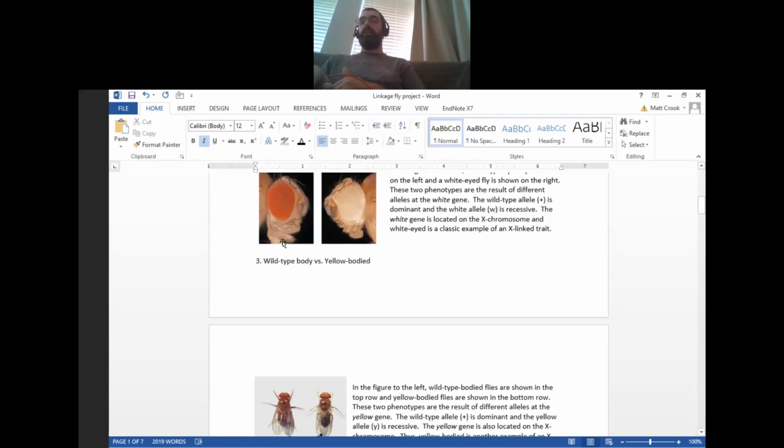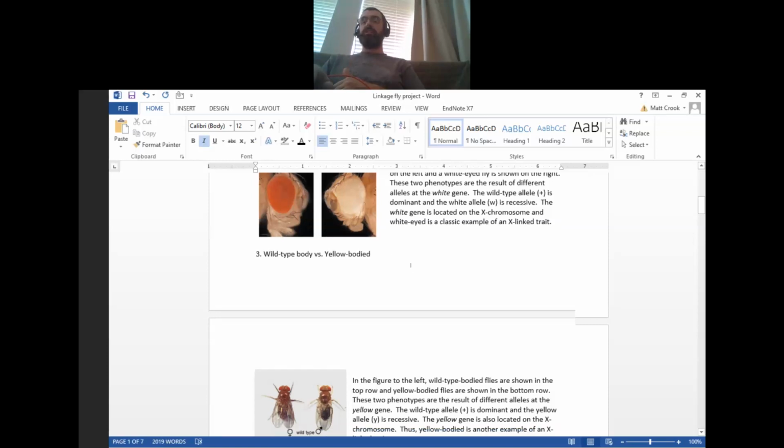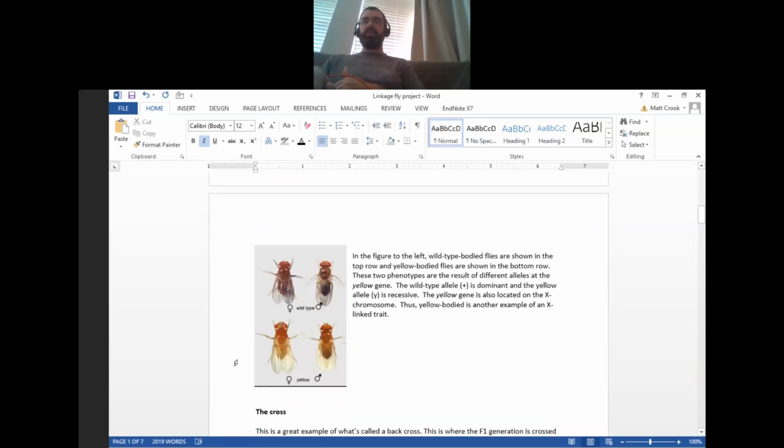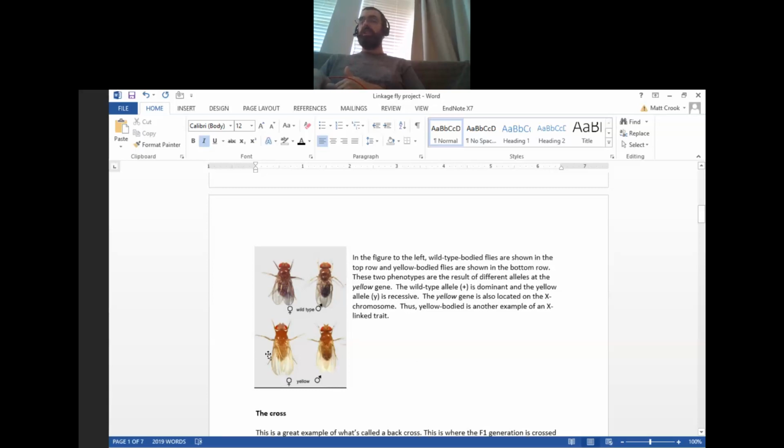heterozygous females for this trait, and where are we at? This trait down here. So these are yellow-bodied flies. That's another type of pigment gene. Right, so you can see normally they're kind of brown, red eyes, obviously, because they're wild type. And the yellow-bodied mutants are a lot paler. And this yellow gene is what we're going to be working on later on for the molecular and bioinformatics approach to figuring out why they are the way they are, essentially.